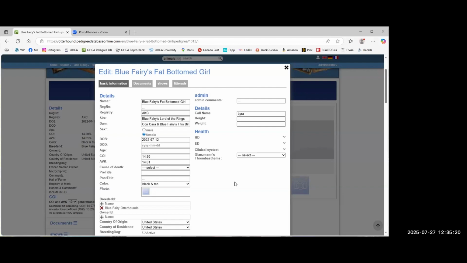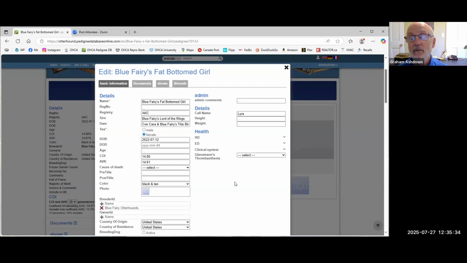I'm just interested in the mechanics of the database. Right. The mechanics require an owner ID to be able to change that stuff. Okay, got it. Thank you. Right. So someone can't change my dog's information as the owner unless they have my owner ID and password and such.